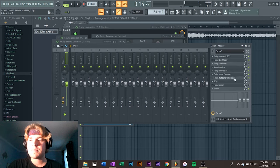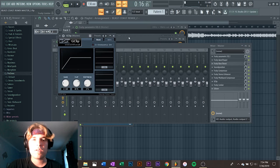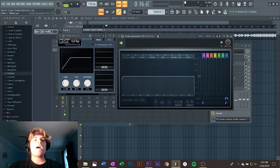And here is the G Clip and the Fruity Limiter. So this is what this is doing: we're clipping the sounds that are way too high, that stand out too much. We're leveling the sound.